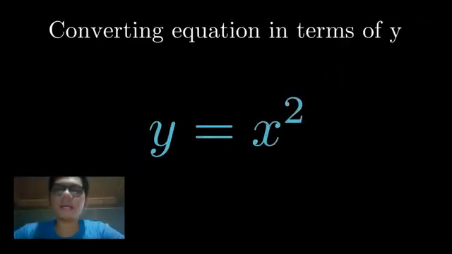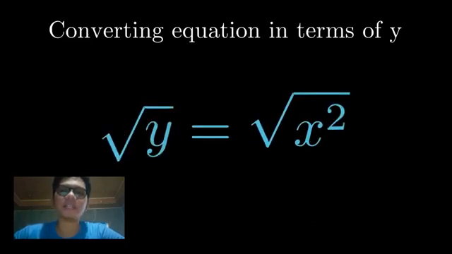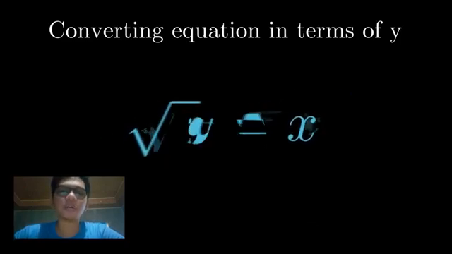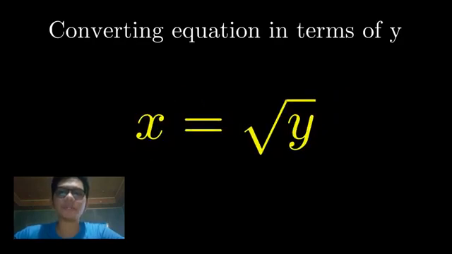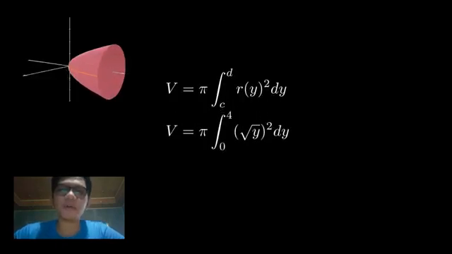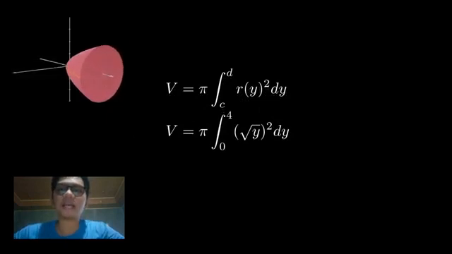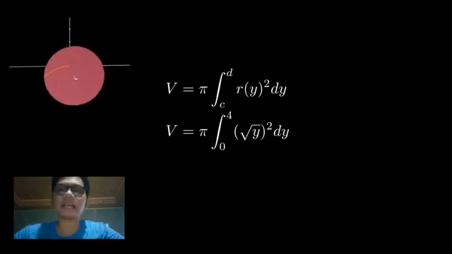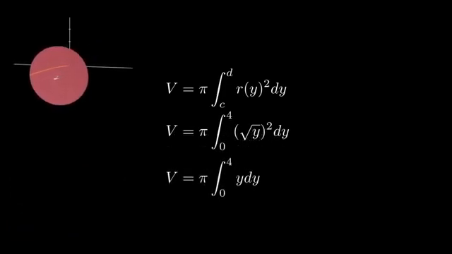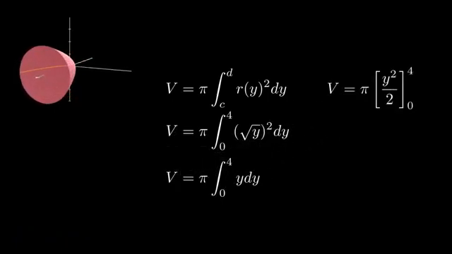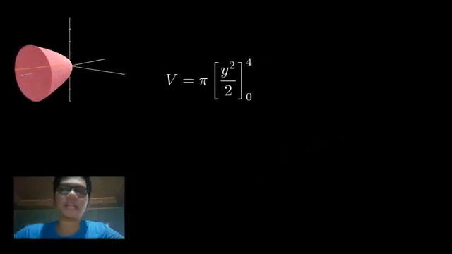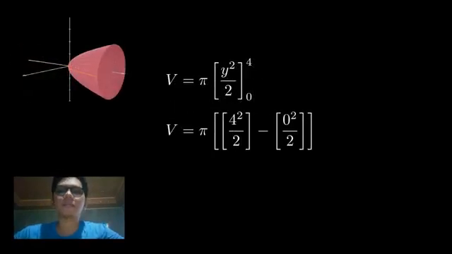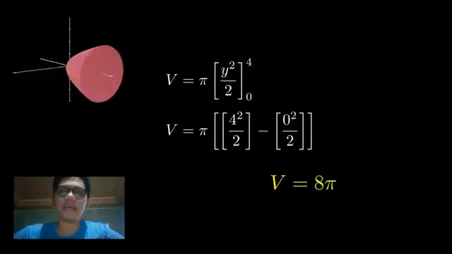So in order to get r of y, we must convert the entire expression into something equated to x. We will convert y equals x squared into a new expression. To remove the exponent on the x variable, we will add a radical to both sides of the equation. Now we have a new function equated to x. X equals the square root of y. We can finally plug this one into the formula. V is equal to pi multiplied by the integral of square root of y squared dy from 0 to 4. Simplify the formula like in the previous examples. And then we go into the usual definite integration process. There we have the answer, 8 pi.